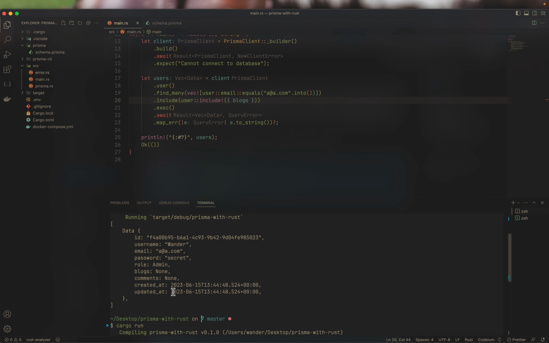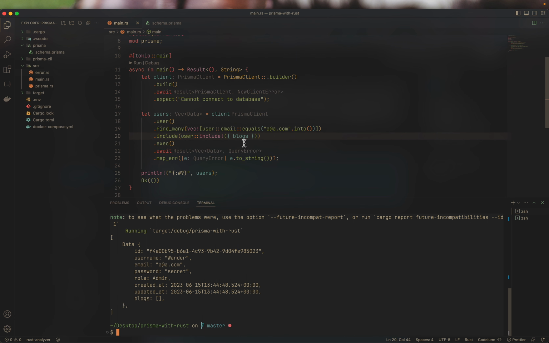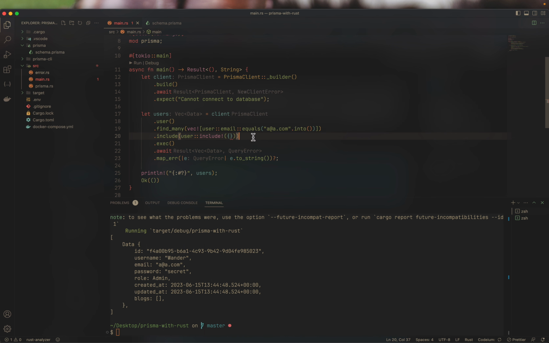Here you can see that it is empty, but there are no comments here, because here in the include it actually just populates whatever field you want to populate, and pretty much the other fields are going to be discarded. So you might wonder, what happens if this entire object is empty? If I remove this, the entire object is empty, and it says that, well, you should at least provide something. So how do I take in only certain fields that I want? This is where the select comes into play.